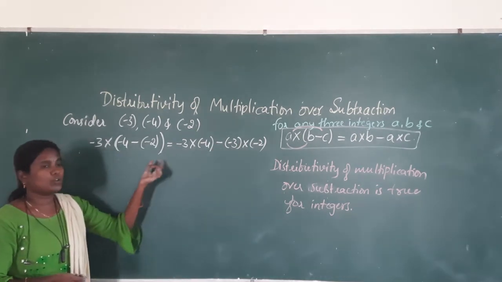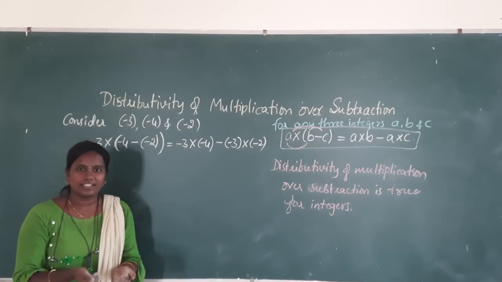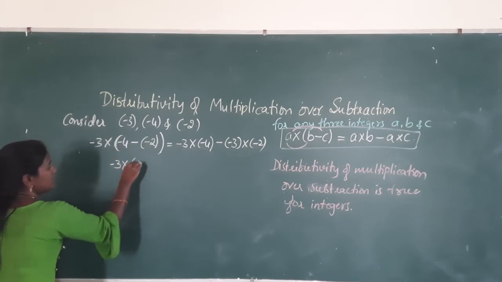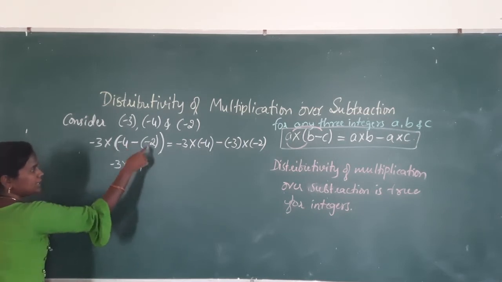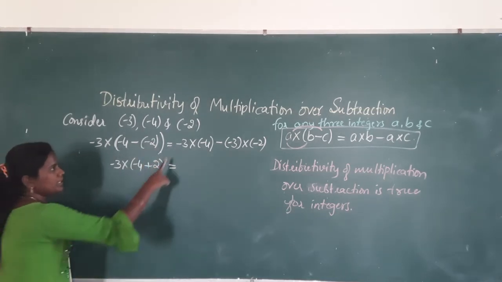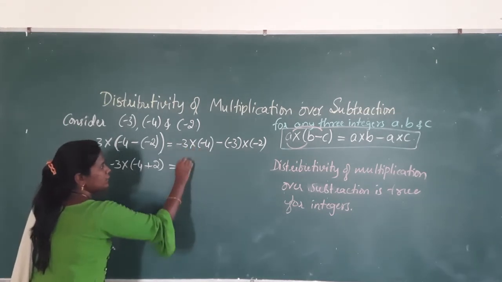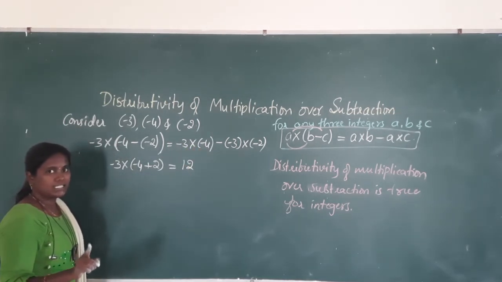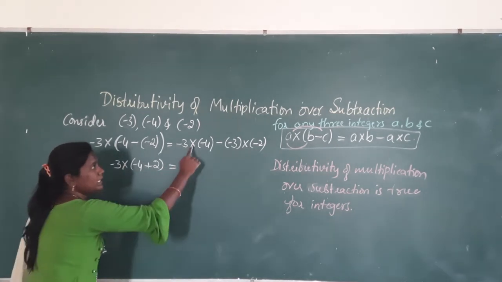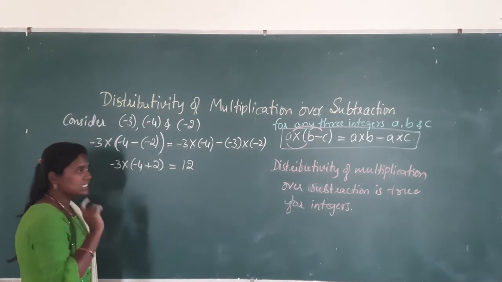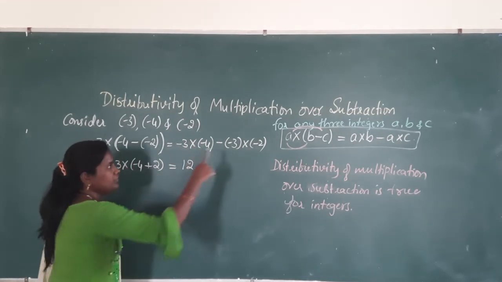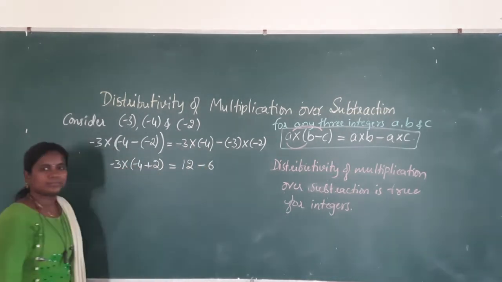So here what we have to prove? We have to prove that LHS is equals to RHS. Yes? Let us get the answer. Minus 3 into, see, minus 4 as it is, minus into minus is plus 2 is equals to minus into minus is plus, 3 4s are 12. Here you are multiplying, so no need to write minus sign. When you are multiplying, minus into minus is plus. Now minus as it is, I will write minus into minus is plus, 3 2s are 6.